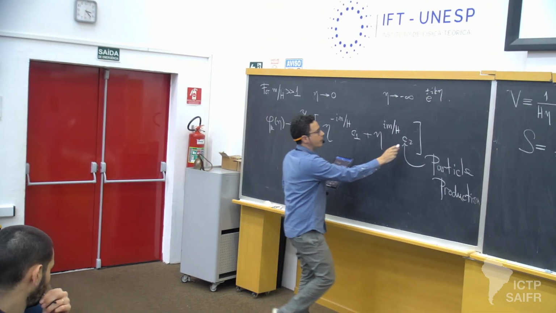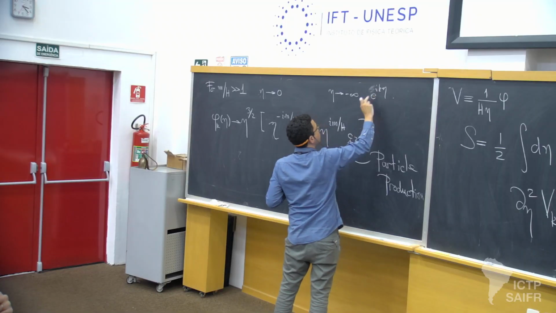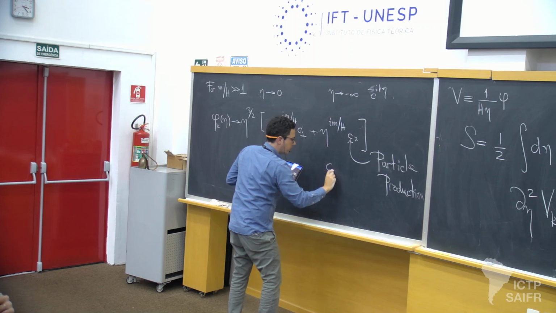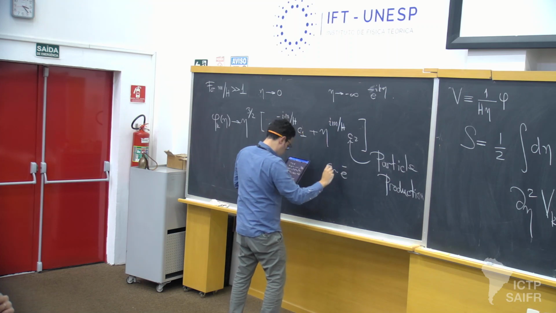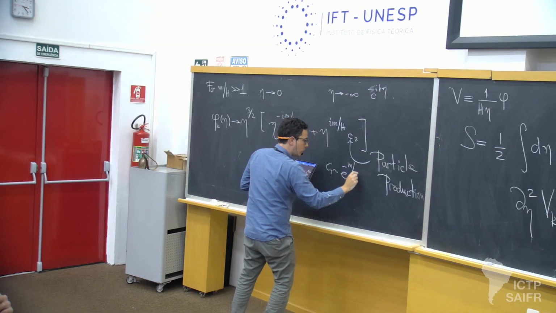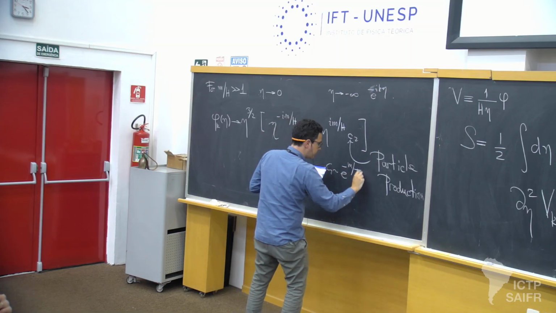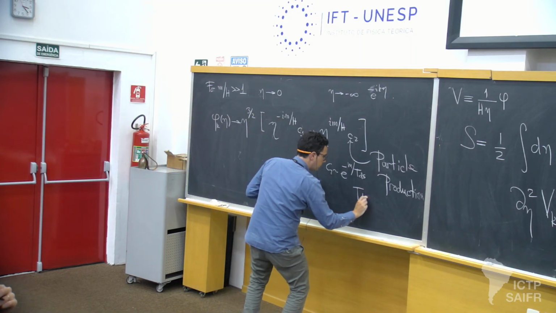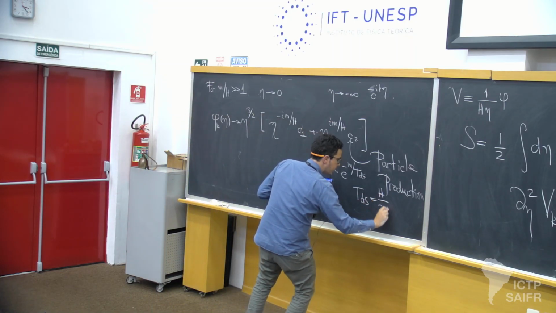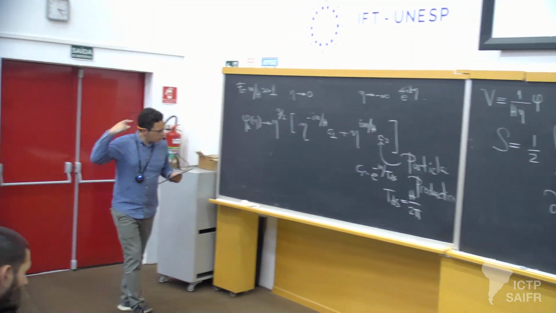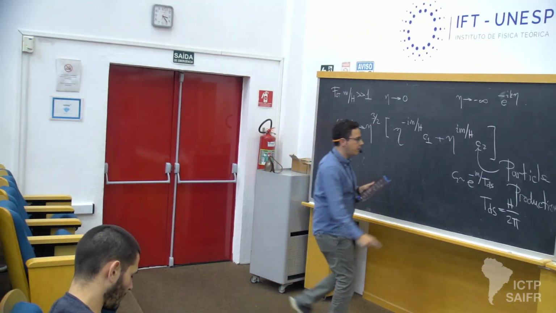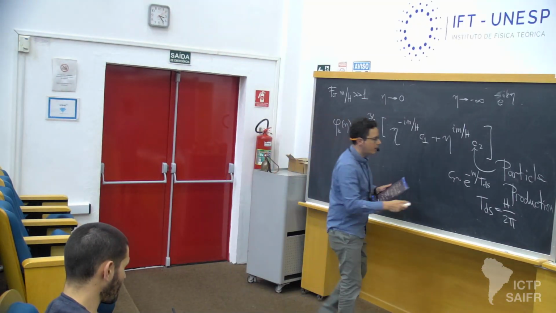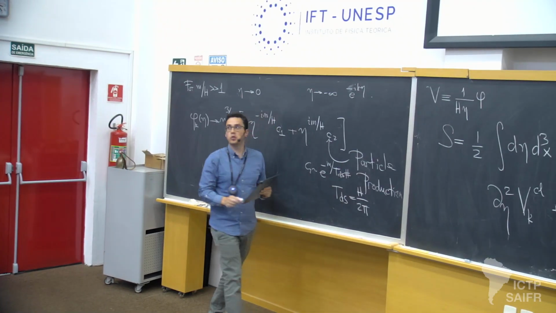So this C2 here, if I were to choose the solution in the past to have only e to the minus ik eta, this C2 goes like e to the minus m over the de Sitter temperature, which is H over 2 pi. Well, maybe there's a factor of 2 here because it's really the 2-point function that is Boltzmann suppressed. But okay, let me put a hash here, where hash is 1 or 2. I just don't remember.